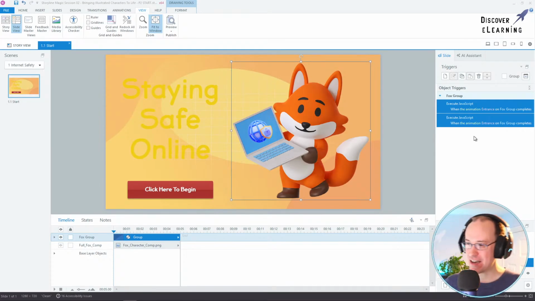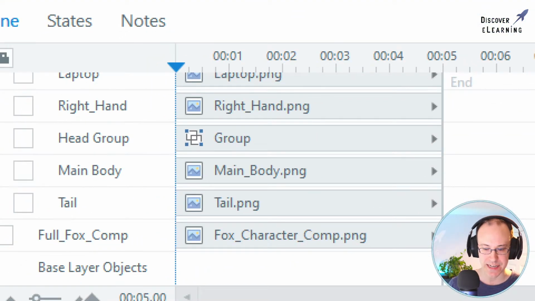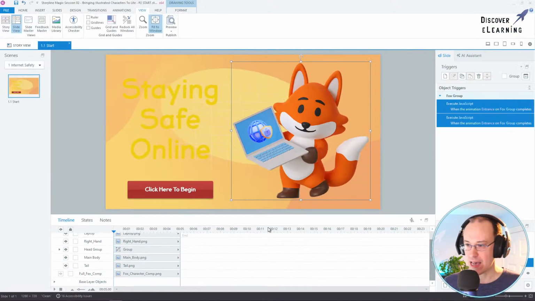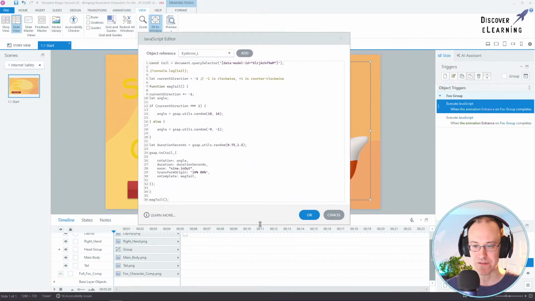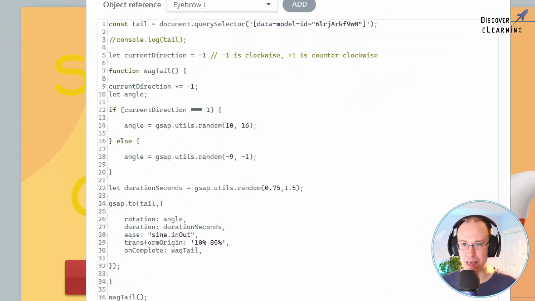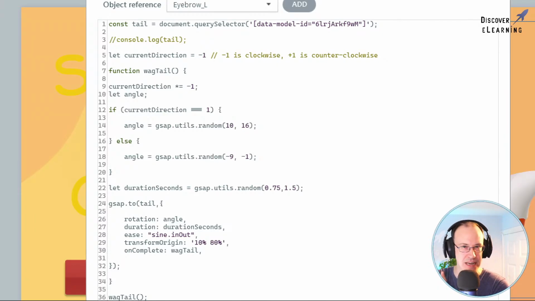Okay, so where we left things, the work that we did in our first session, we started things off by focusing on the fox's tail. So in effect here, what we have in the group is the tail PNG separated as its own image within the group, and then using the power of JavaScript and the GSAP library combined with a little bit of the new JavaScript API that Articulate Storyline provides to us, we targeted that shape using GSAP in order to create a rotation effect, and we've effectively got a sort of tick-tock effect going on. So there's a different velocity and different speed that happens as the tail moves clockwise, counterclockwise.